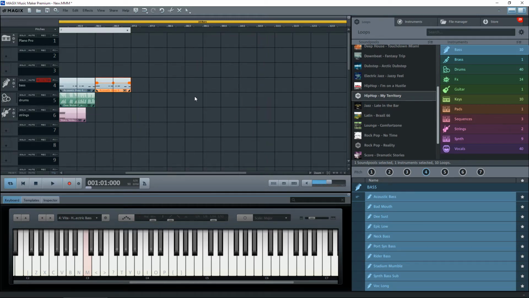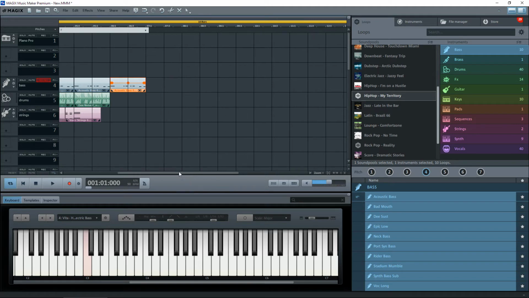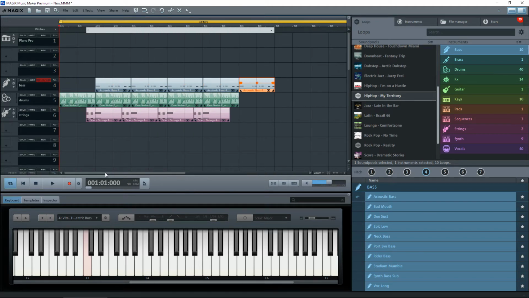And we'll stop that. Just scroll the timeline bar back to the start. Now what I want to do is, on the strings at the end, this last string instrument, I want to split this into 3, but you can't actually split an object. What I want is, let's just click away so you can see what I'm doing. I want the first note here using the original note, I want the second note to be a different pitch, and I want the third note to be another different pitch.